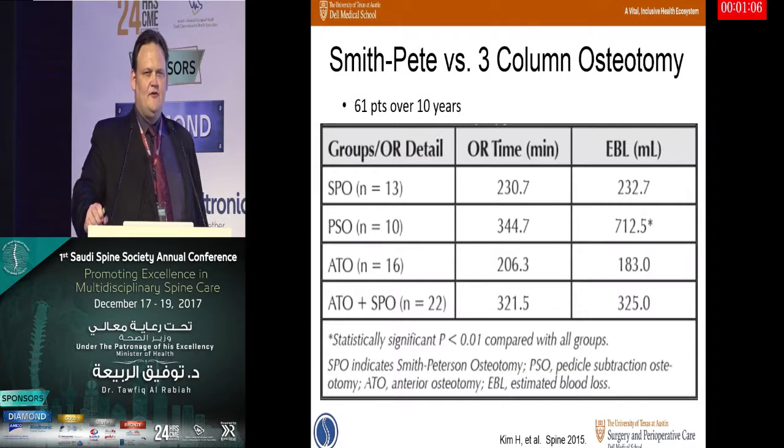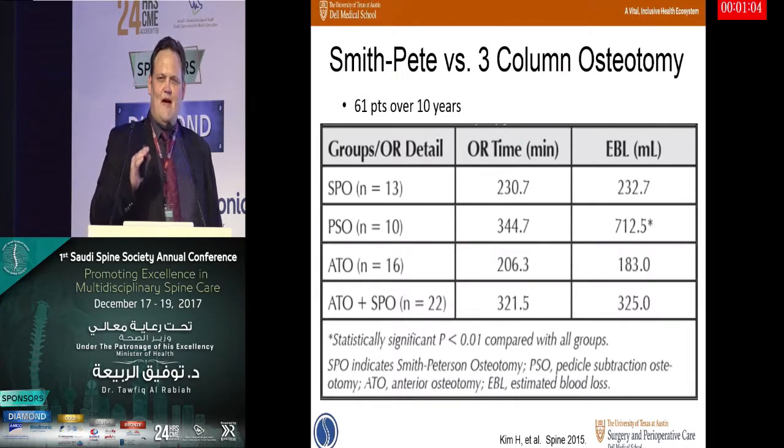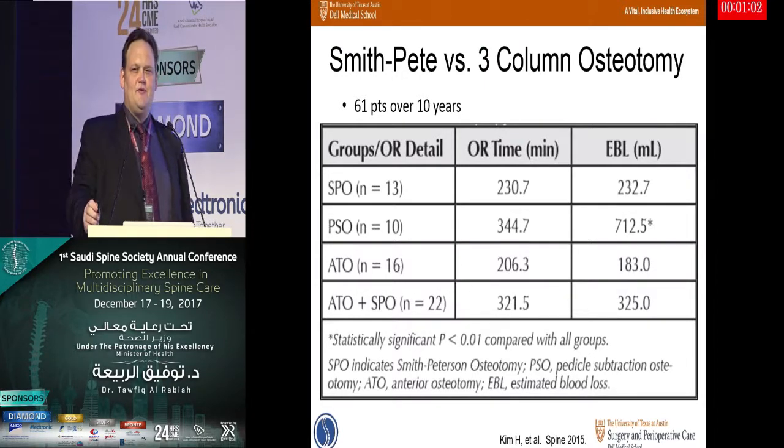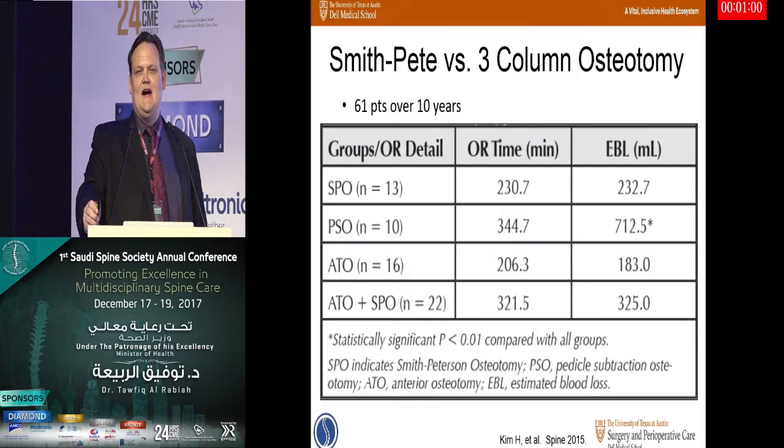It's interesting here, though, to compare this front-back-front or back-front-back or anterior-posterior surgery with a three-column osteotomy. In some ways, it would sound simpler just to do your three-column osteotomy. There's not as much flipping of the patient and so on. But as you look at the data available, despite the number of flips of the patient, the complication rates, the blood loss, and the risk to the patient are still far lower with single-column osteotomies than they are with three-column osteotomies. And here you can see the differences in Kim's series in terms of blood loss.